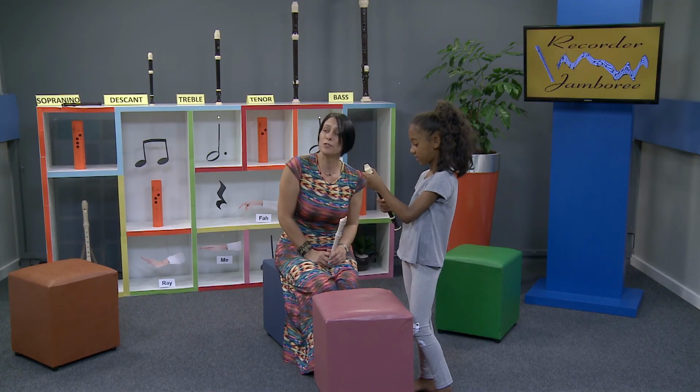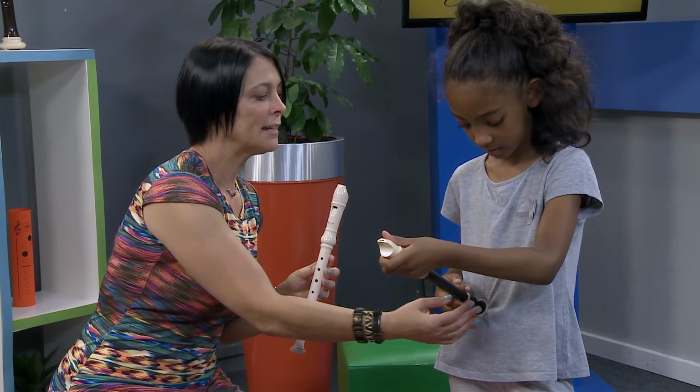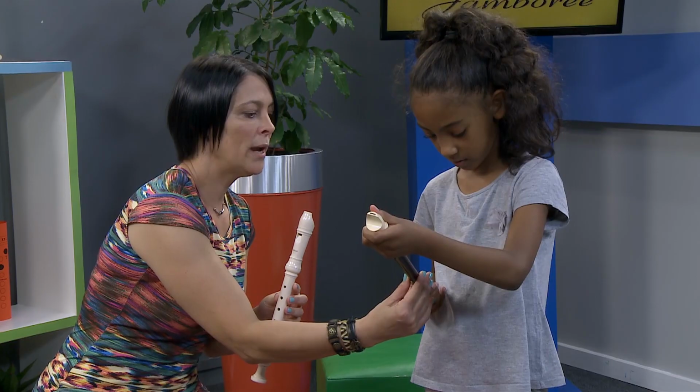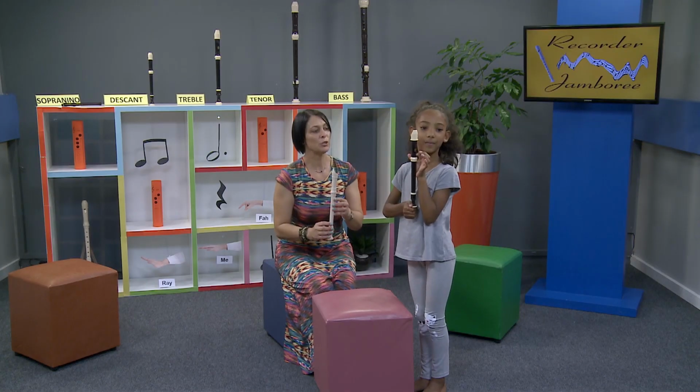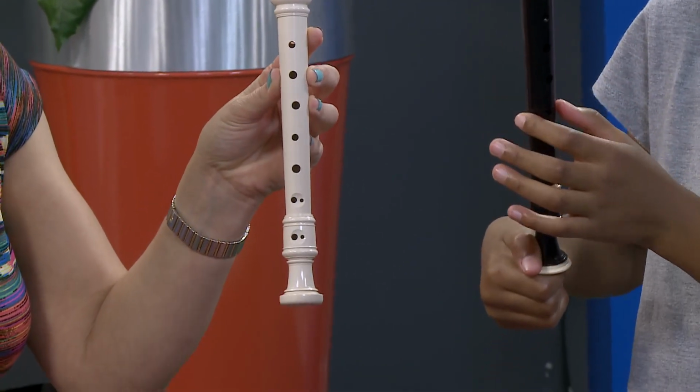Right, what do you do to fix it? Gently twist your recorder. And let's show the friends quickly. Where must all the holes be? It should be in line with the mouthpiece. There we go.